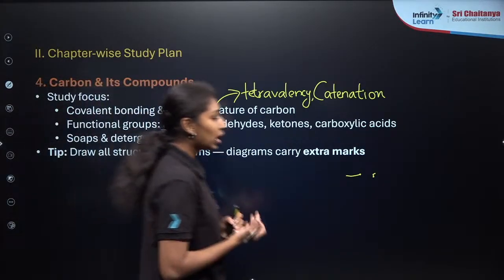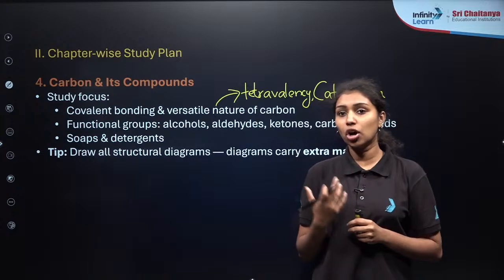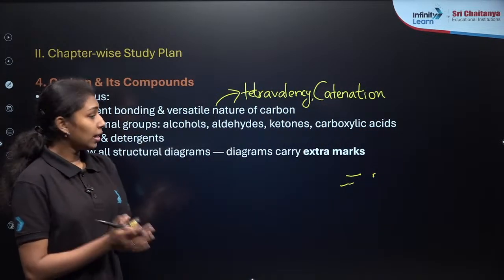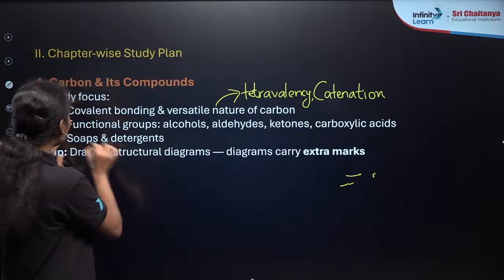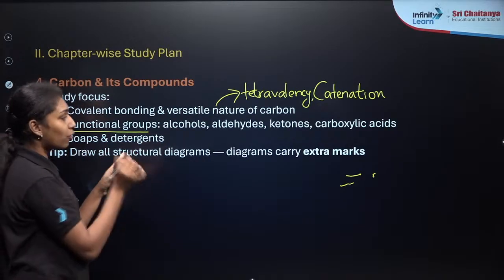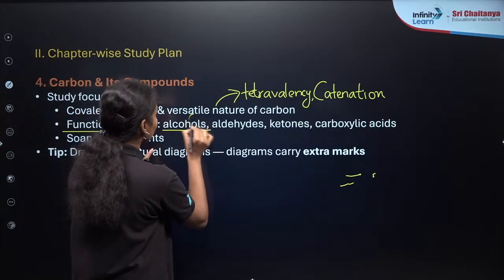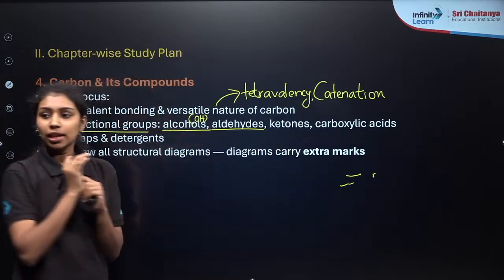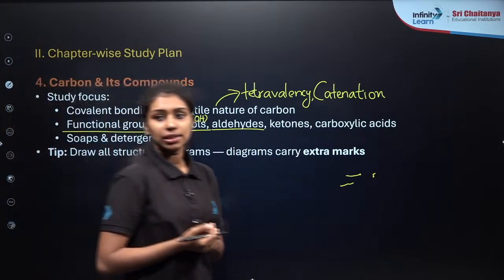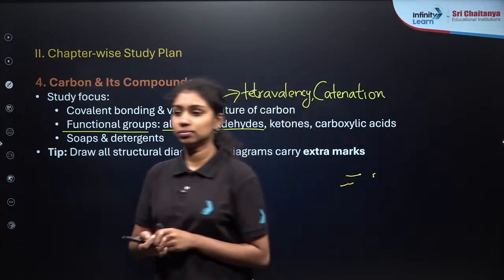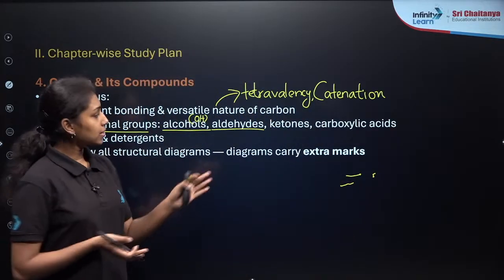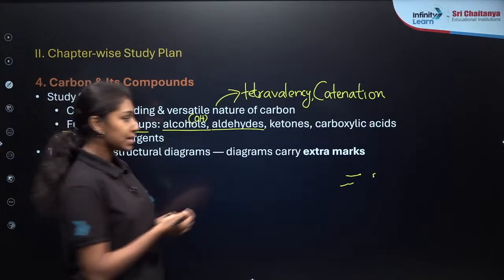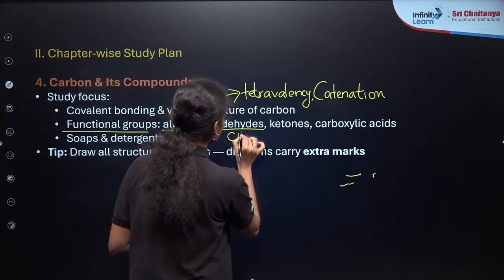The next part is about IUPAC naming, how we can name the compounds based on IUPAC, for almost all the carbon compounds. And especially here we need to focus on the functional groups, right? Like we have already discussed alcohols. Alcohols means the functional group will be OH. Then what about aldehydes? What will be the functional group for aldehydes? Anyone please respond? It will be CHO, right? So CHO will be the functional group for aldehydes.